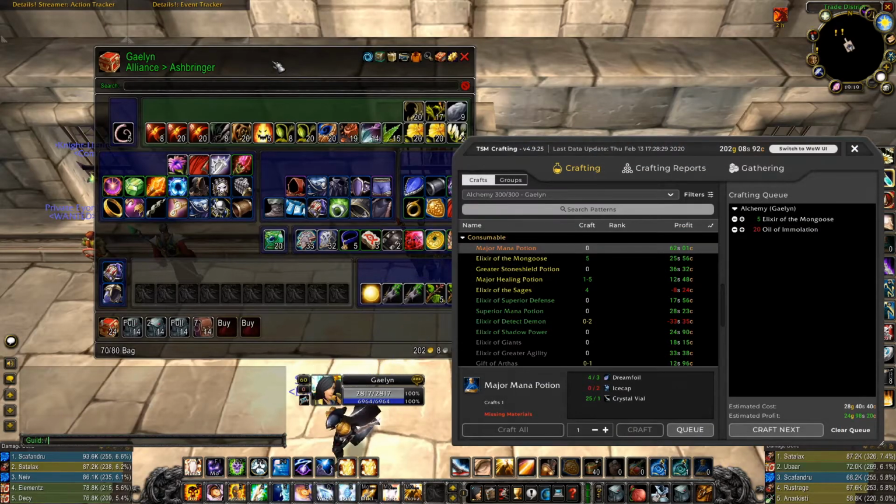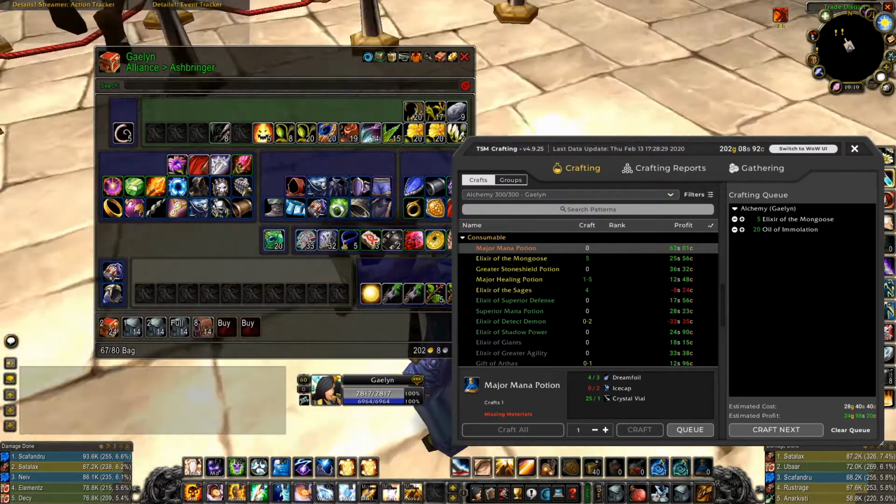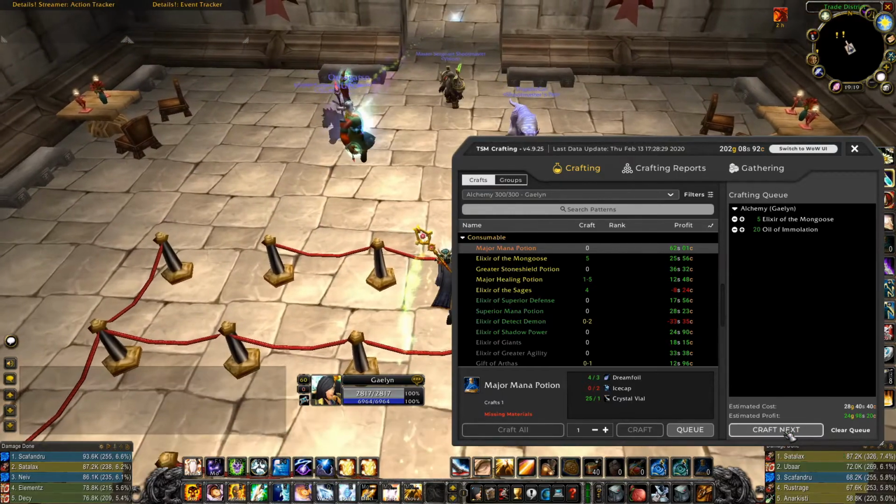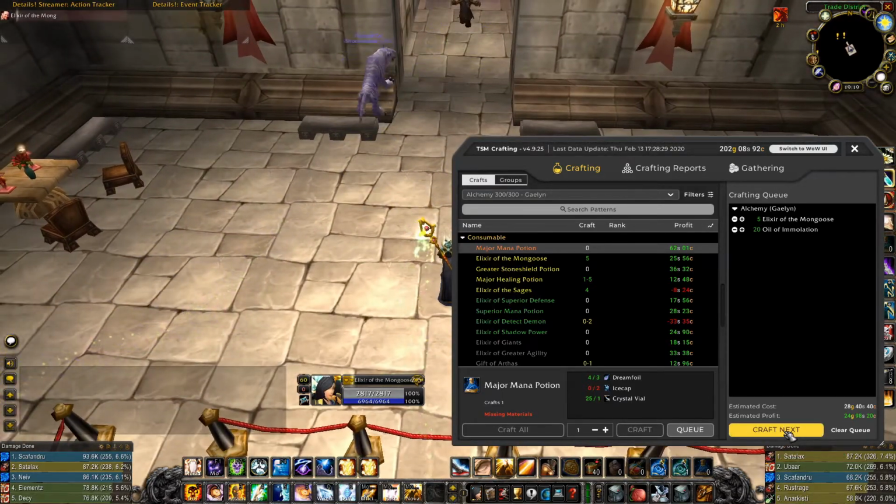You can also use TSM to more easily get certain items that you need for crafting from the bank. You do /tsm get whatever the item is, and you can also do /tsm put whatever the item is, and it will automatically transfer all of that item that you have from the bank or to the bank.